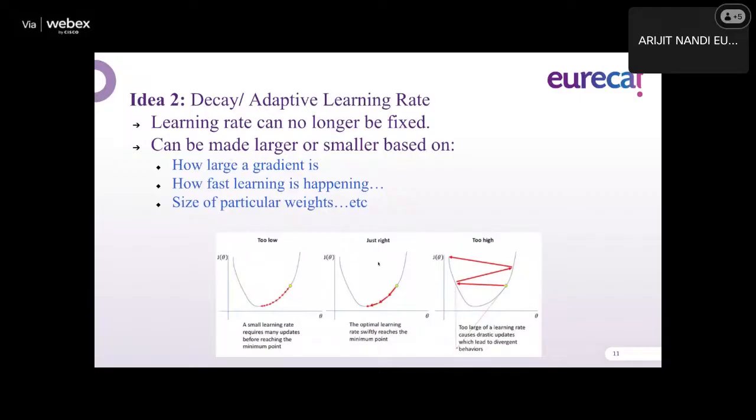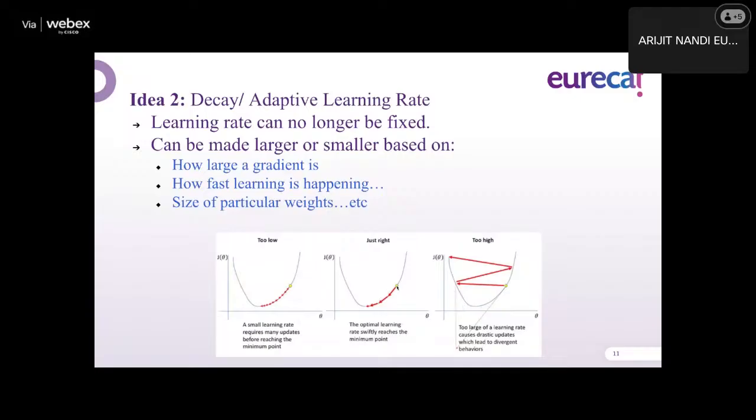From this figure, you can see if the learning rate is too low, it takes small steps, and in order to reach the minimum, the overall process and time will be very long. Too high, and it jumps from one point to another, and there is a possibility that it never reaches the global minimum.